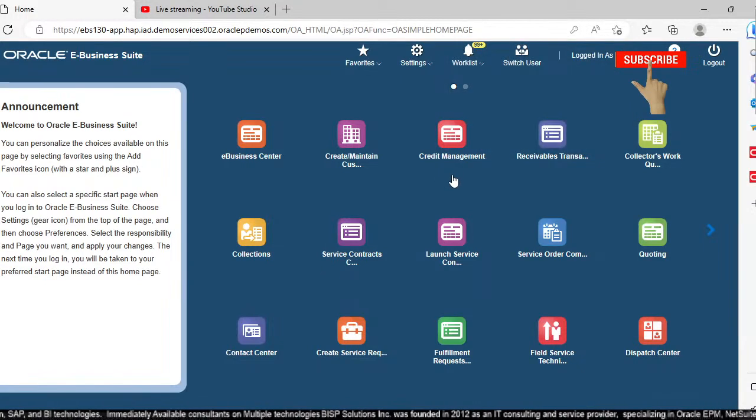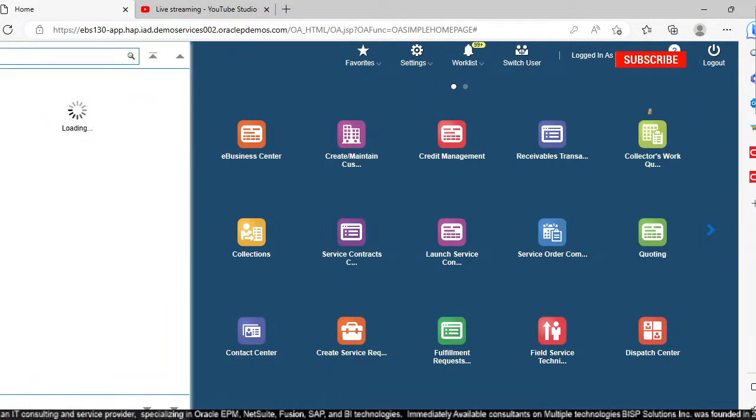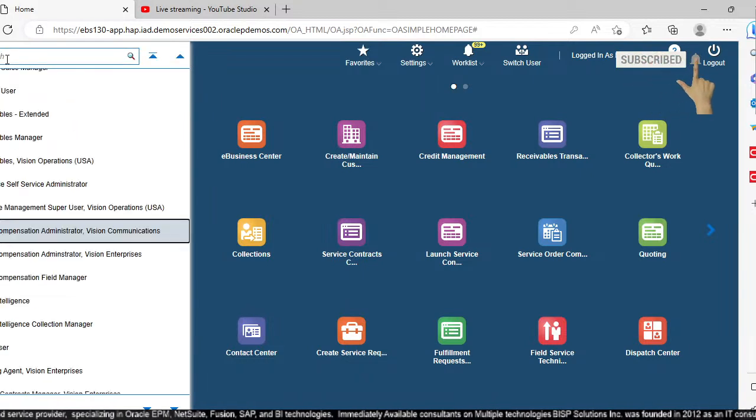Okay, now first thing we should know here is that for creating a responsibility, one should log in as a system administrator. So let's go to the navigator and search for system administrator responsibility.